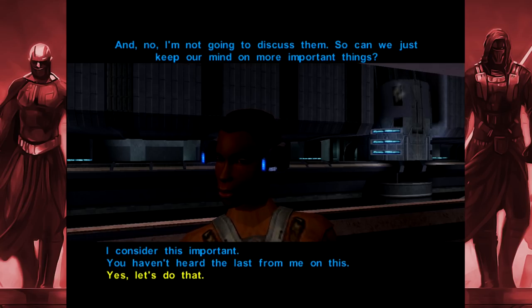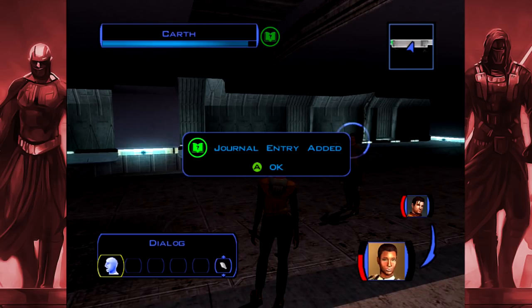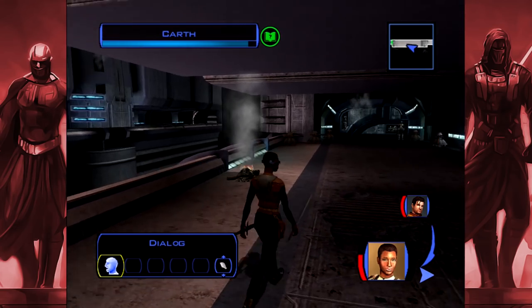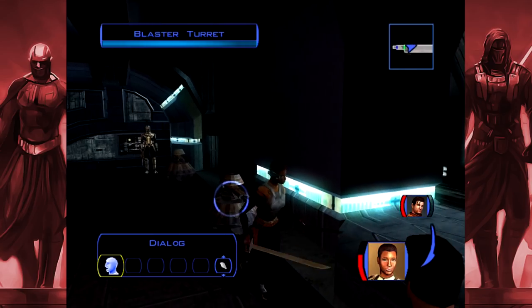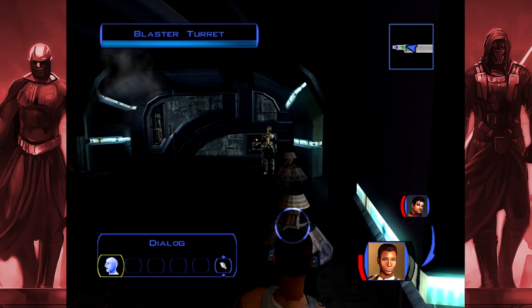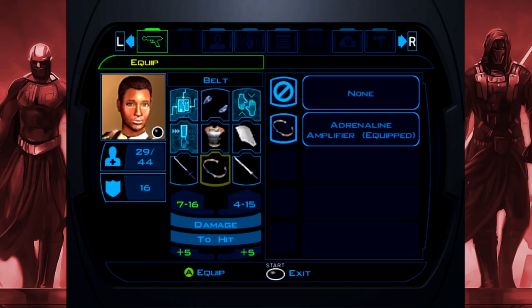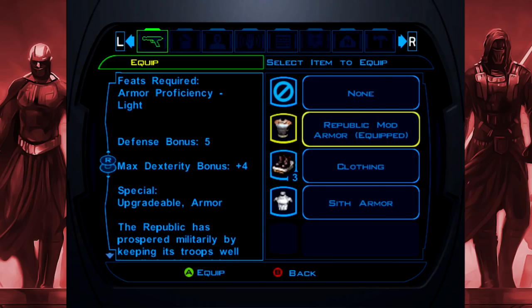Yeah, sure. Well, yeah, whatever. Let's do that. Good. Like I said before, I prefer action to talk anyway. Basically the Templars and the assassins are going about their thing, and we're just like, okay, sure, whatever. Blaster turret. Oh, and there's a Sith guy there. I see it. You can talk to him. Well, hold on, though. I mean, I don't know if that blaster is going to turn on me. Well, not at random.